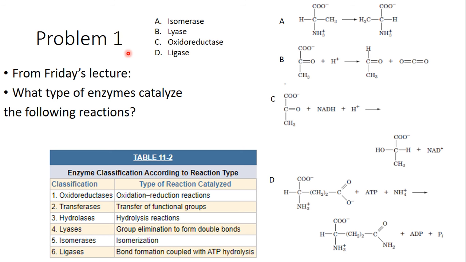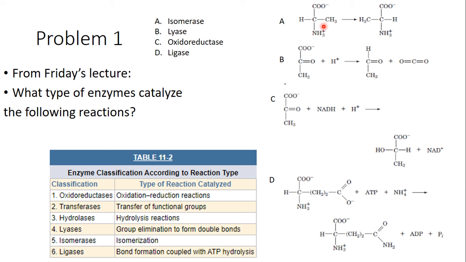In this video, we'll be going over the answer key for Monday, April 20th. What we're talking about here is still enzymes, so we have a little review based on what we talked about on Friday. This is a review in general chemistry, just to see if you remember what type of reactions happen in chemistry, and then pair them up with the enzyme that would catalyze that reaction.